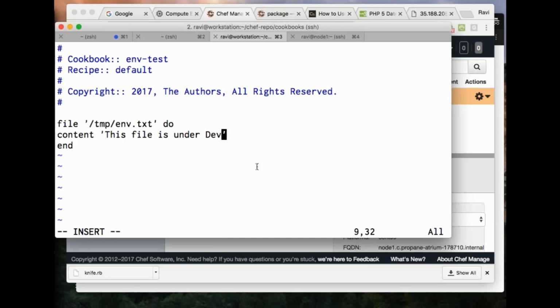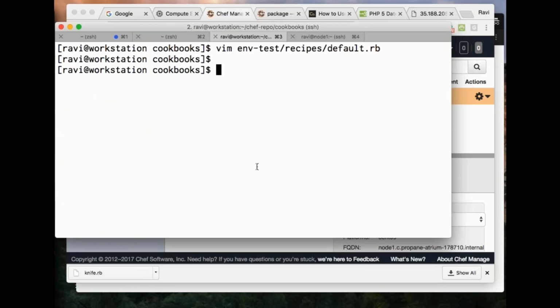Now what is the version of the cookbook I'm going to get? Depending upon my metadata, it is going to be something like 0.1.0, isn't it? Now let's say I'll go and update this cookbook: vim environment test, metadata.rb.